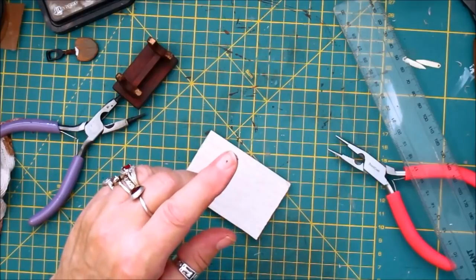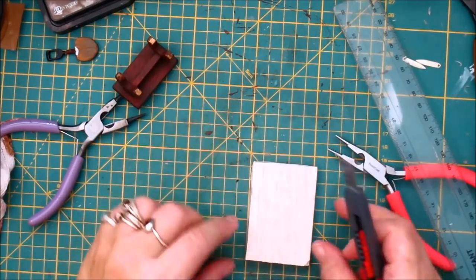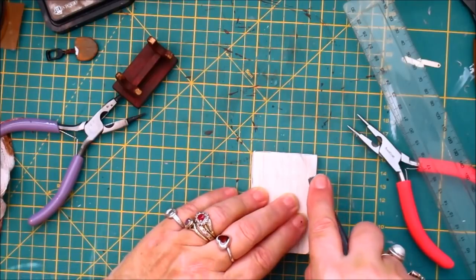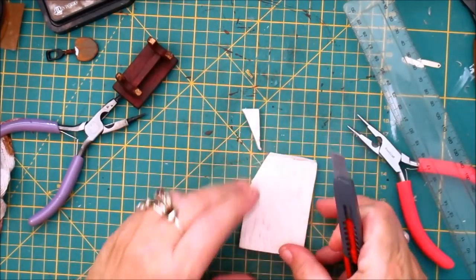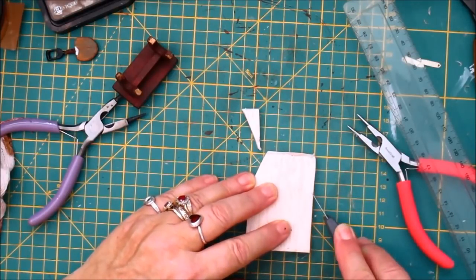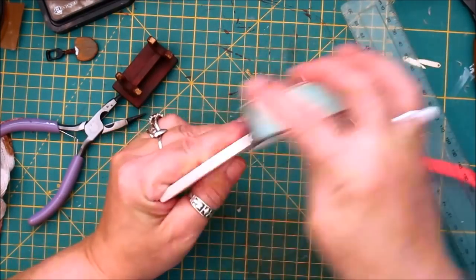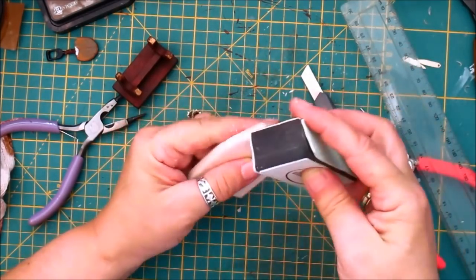Now, what I'm going to do, if it'll work, is I'm going to, right, let's just see. If we've got that there, go down three. That gives me that space there. To one. That's that. Turn it over and do exact same thing. Three. One. Okay, again, and just start to shape the chair back.